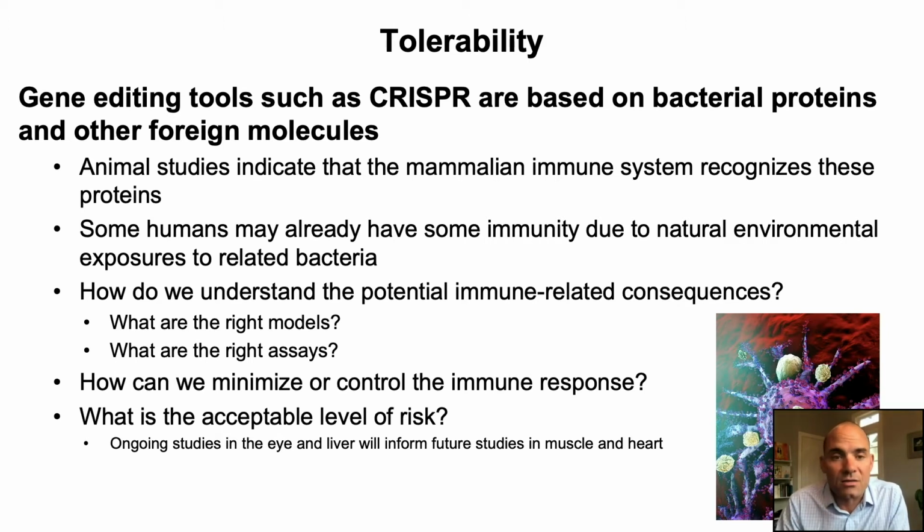Again, I don't think that there's evidence today that this is going to preclude CRISPR gene editing in humans, just like AAV gene therapies originally had challenges associated with immune response, but various efforts have been able to address those immune responses to move forward. I think similar things are going to occur in this field. I'll just highlight that there are ongoing clinical trials in humans in both the retina and the liver using CRISPR in vivo, and those will inform future studies in muscle and heart for diseases like Duchenne. Next slide, please.